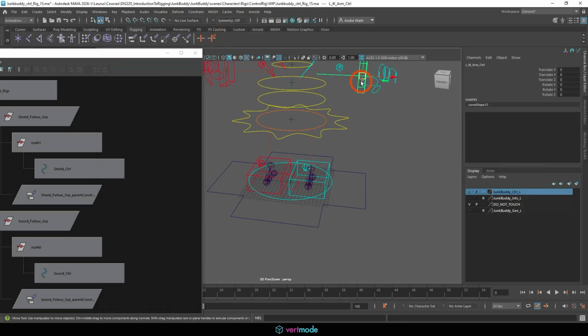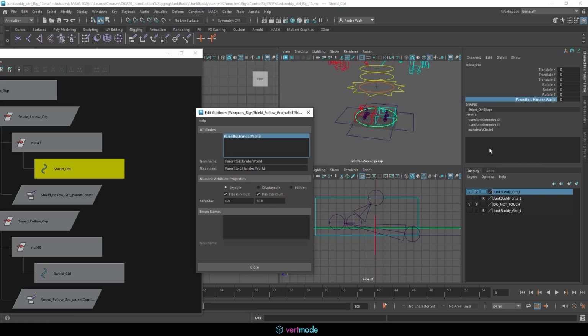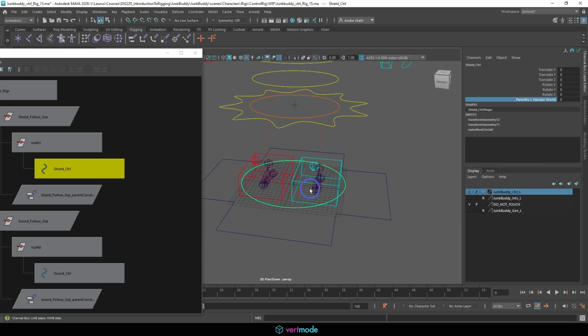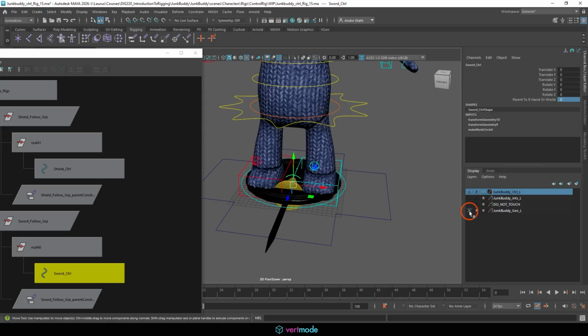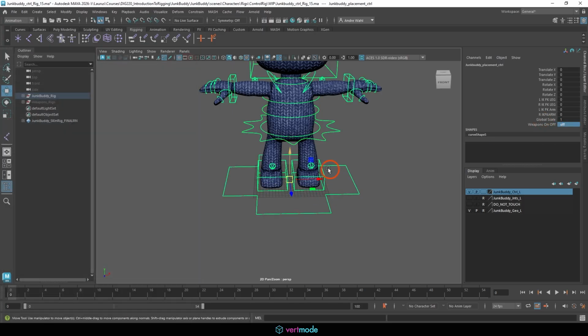Let's just double check it's following the hand, and it is. And then double check that it's going to follow the world here. And it is. And now we can go back to our test animation. Before we do, though, let's do a little bit more cleanup. I did not put a space here, so I'm going to go to edit attribute and change the name so it has a space. There we go. And then the other thing is I didn't have these set to world by default, so let's set this to world by default, set the do not touch to reference, turn off visibility, turn back on visibility, and toggle this to off by default, and save.